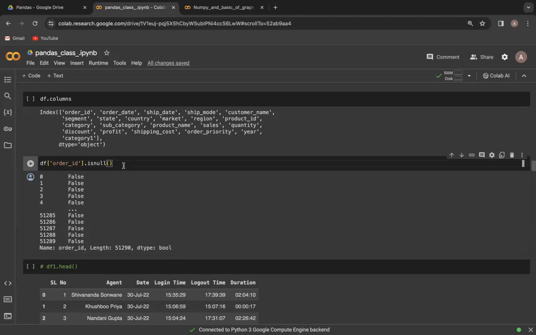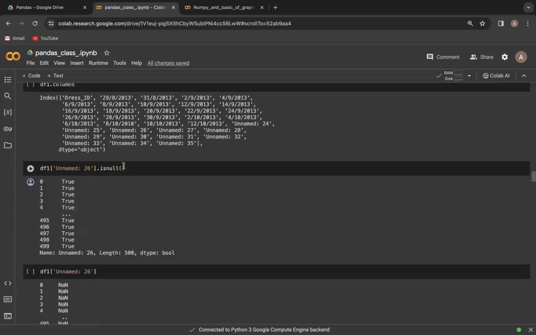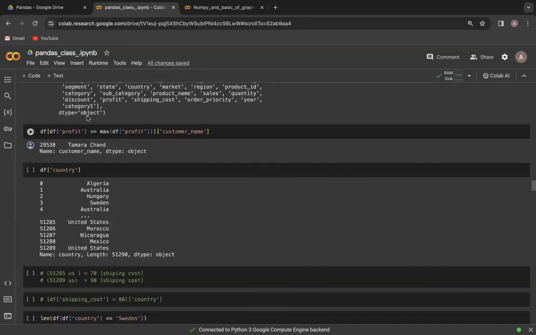If you want to filter a specific value, or filter with 2 columns as well, maybe somewhere I have it. Let me show you. This one, you can see. First I'm checking the profit column, then inside profit I'm checking the maximum value. And now I'm giving the customer name.